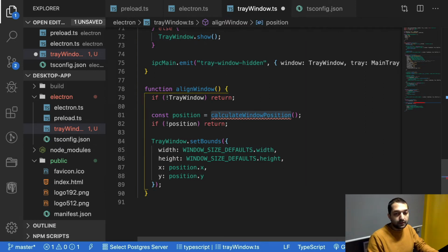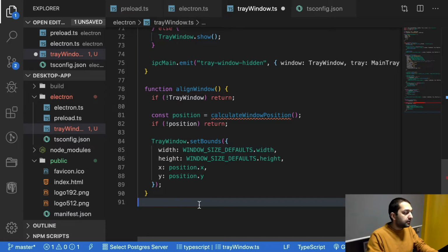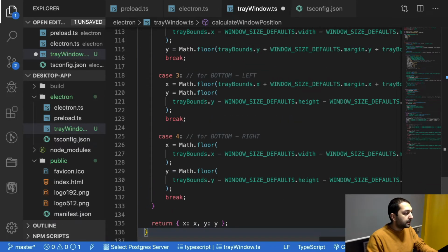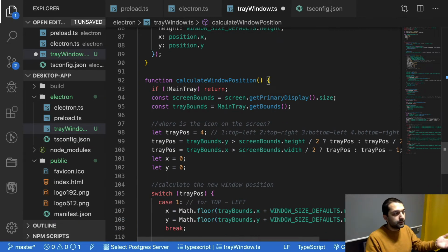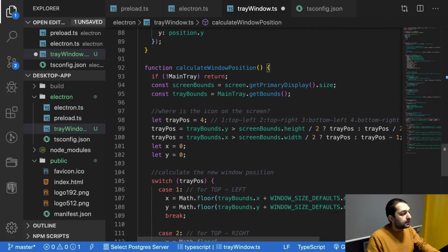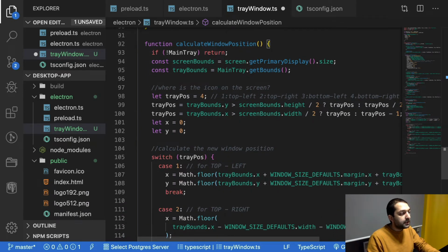So let's look at how we actually calculate this. We're not going to deep dive into that, but you'll get some idea later on when you have some time to try it on your own, or just look over the code. This is basically the calculation of the actual positioning.